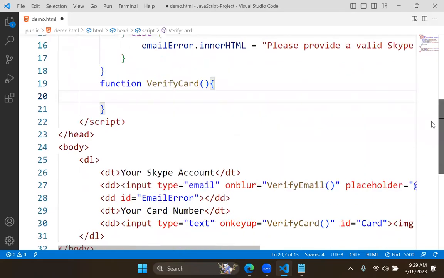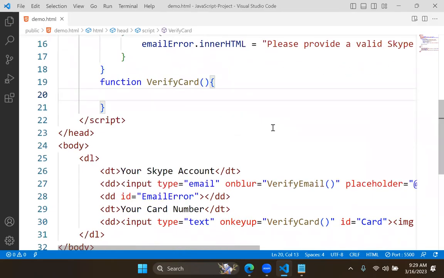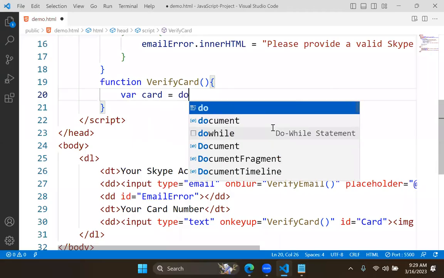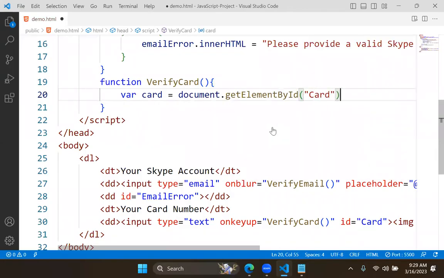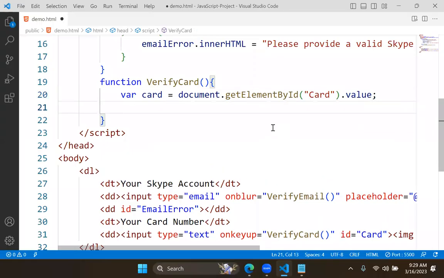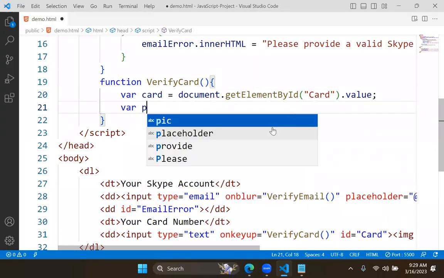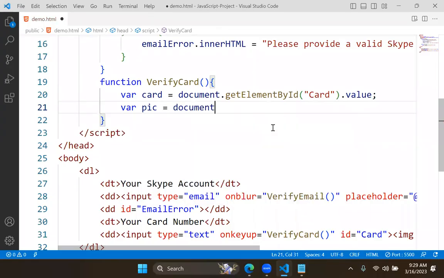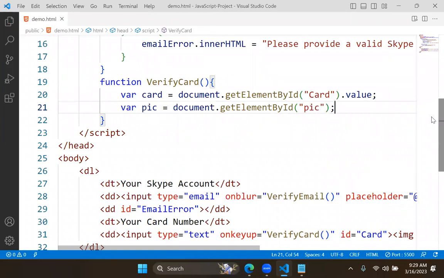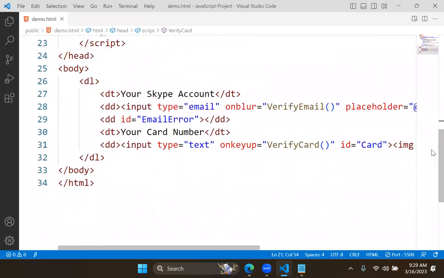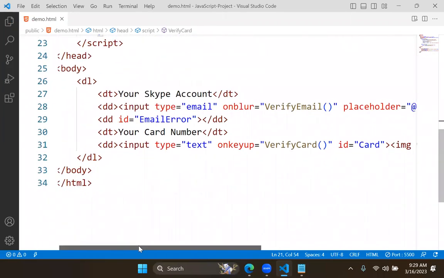First we need to get what they entered in the card, where card is equal to document.getElementById, card.value. Another one is pic. Pic is document.getElementById pic. Pic is just the image that we have there.